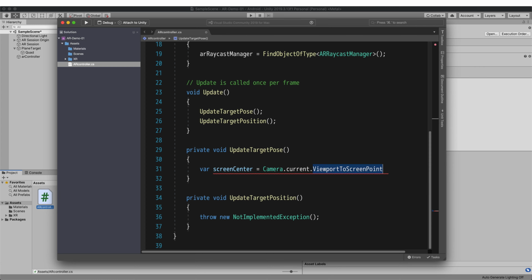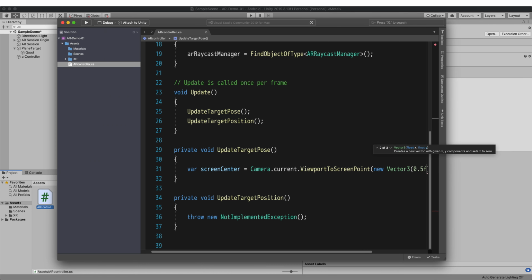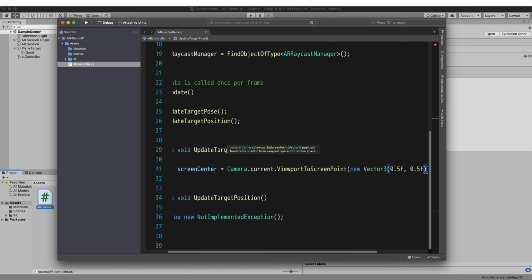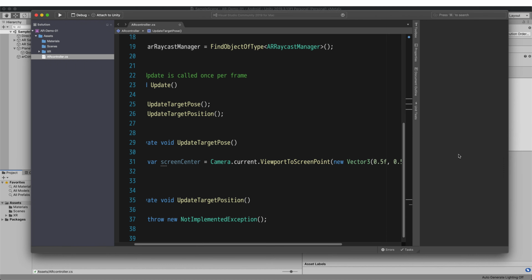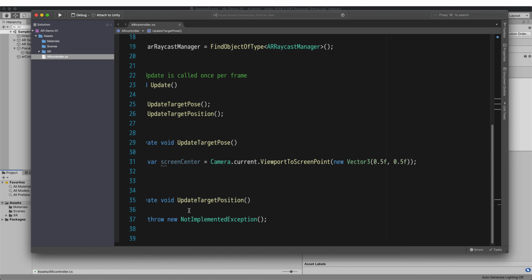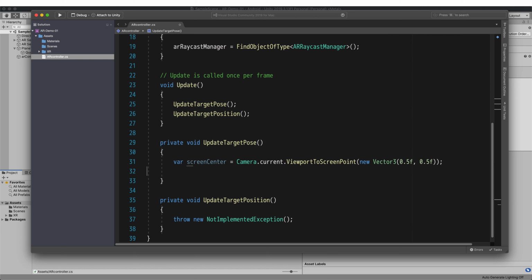We'll use the camera center point as my screen center point, with a new Vector3 of 0.5. Okay, so this is the very basic function to convert your phone camera center to a 2D screen point, so you can use this to interact with the objects, or to match your touch later.